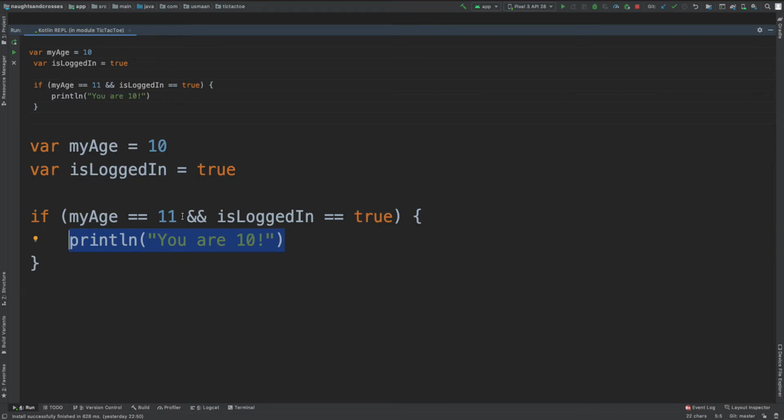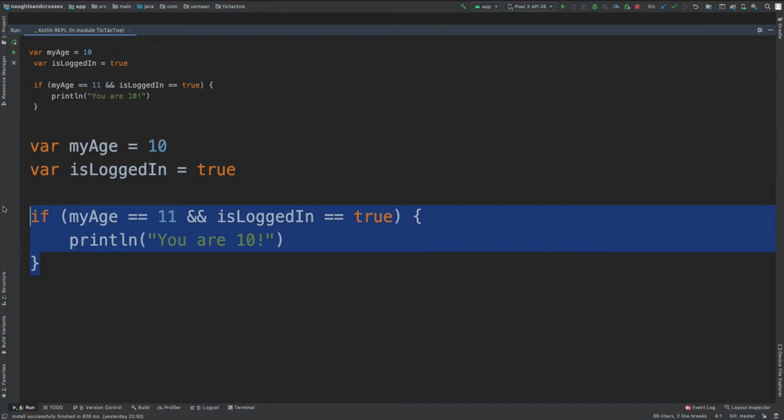Just like if you do a bit of electronics, if you have a circuit, a short circuit is when the current doesn't continue, it doesn't loop around. So here is basically the same thing. Both of these need to be true in order for it to execute the code that's inside this body here, this specific body.